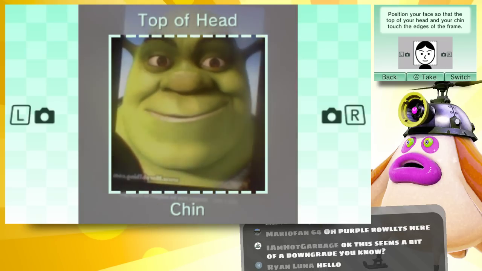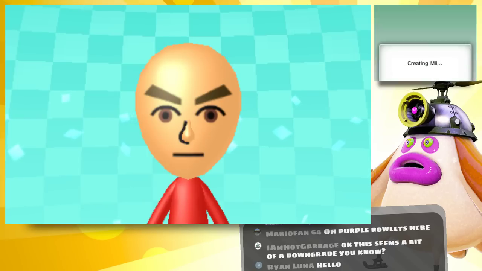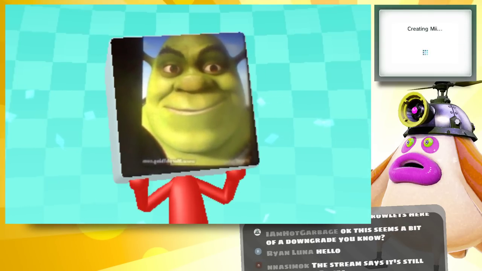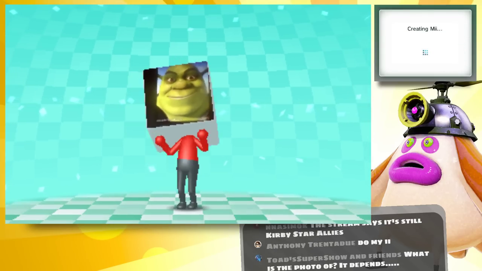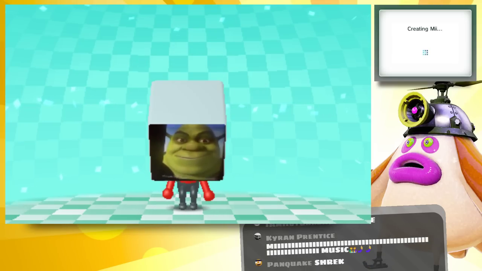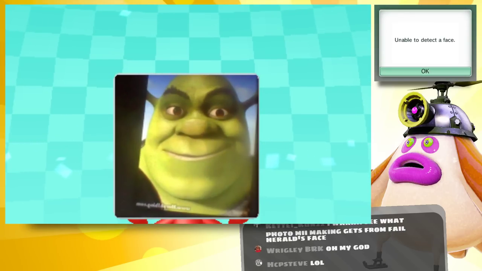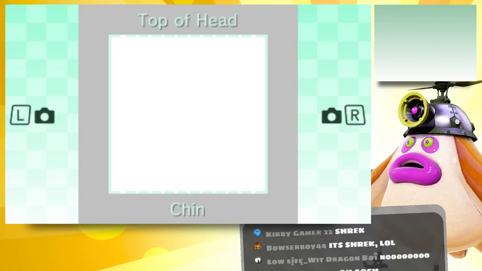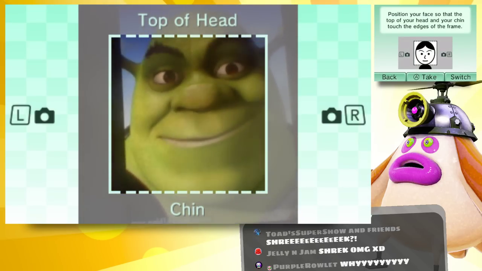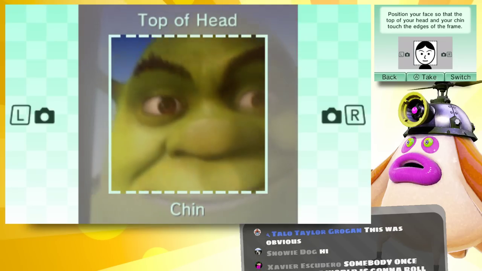Perfect. Get a little bit closer. Let's press. We got the face from that? How's this looking? Unable to detect the face? Nonsense. Nonsense. A little bit more. Hold on. I have to get, like, real close.